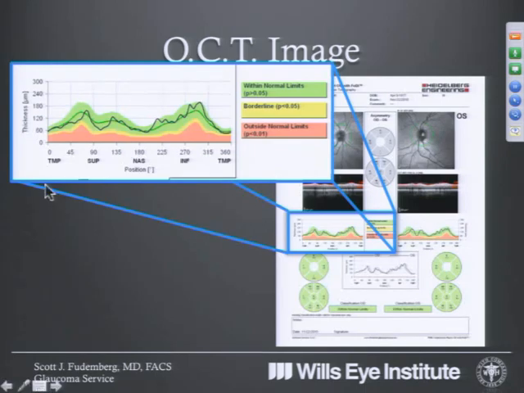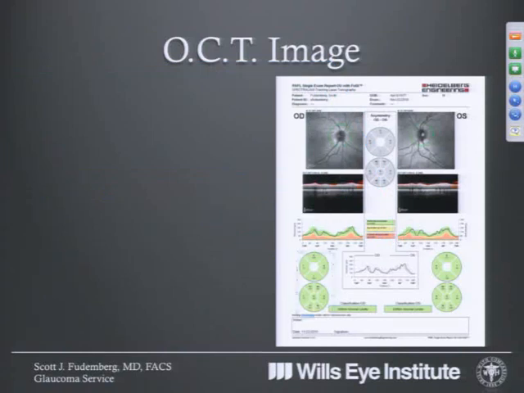So when we see here, you can sort of make out there's a green line that's running in these humps. That's the average in what we call the normative database, or the machine's pool of people who are your age but don't have glaucoma. That's the average of the thickness of their nerve fiber layer tissues, their retinal fiber tissues. And if you're somewhere in the green here, the odds are that your results are normal. If you get to the yellow, you may be normal, but the odds are you might be abnormal too. And if you get to this red bar here, where you're way out of the green zone, then it shows that the odds that your results are normal are very, very slim. And so that's helping us make comparisons to identify glaucoma.